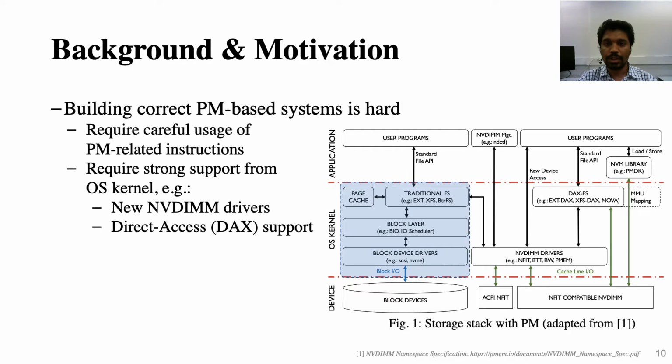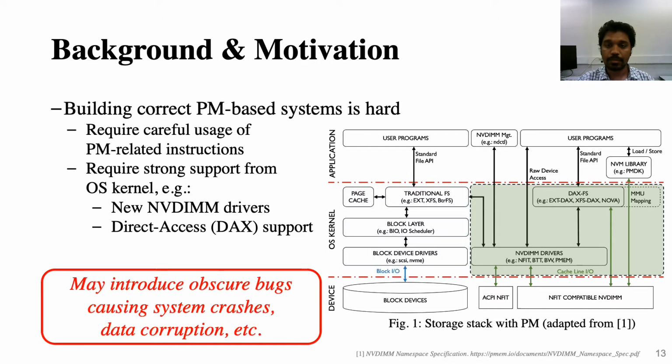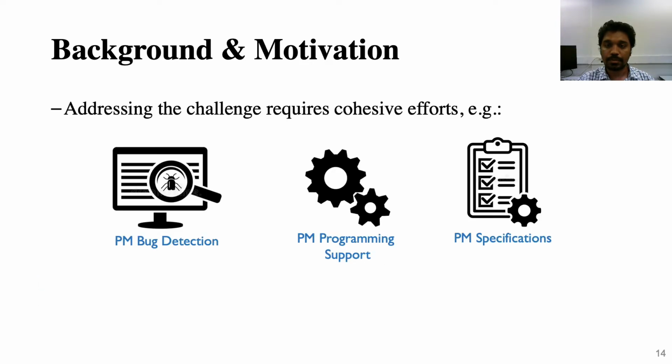The figure here shows the traditional stack on the left and the storage stack for PM devices on the right. We can observe that multiple subsystems including NVDIMM drivers, file systems, and memory management are being revised aggressively for PM. Such complexity may introduce obscure bugs that cause system crash, data corruption, and so on.